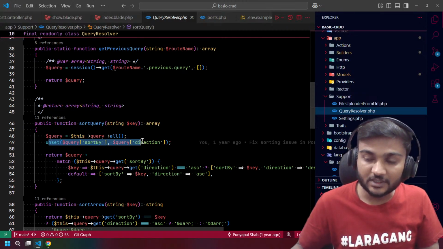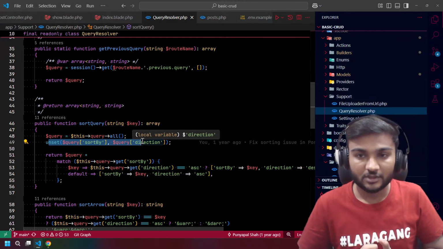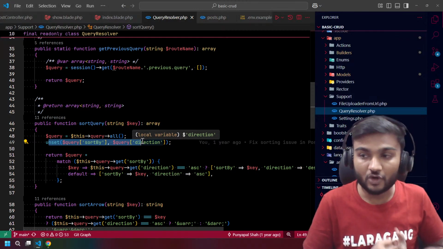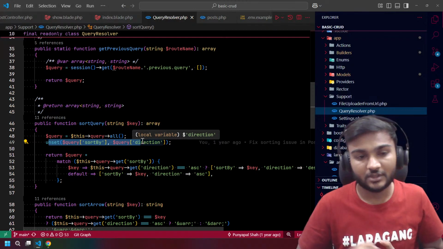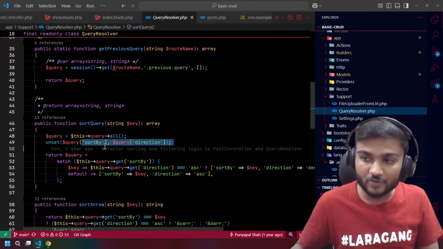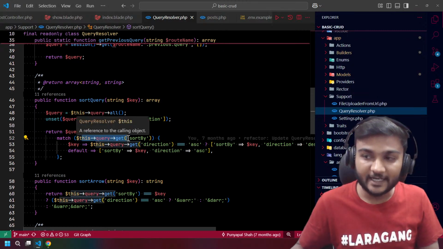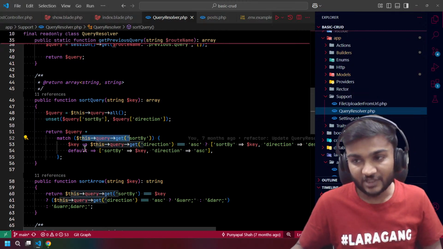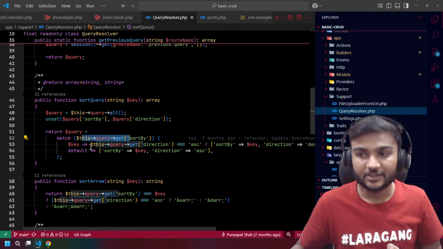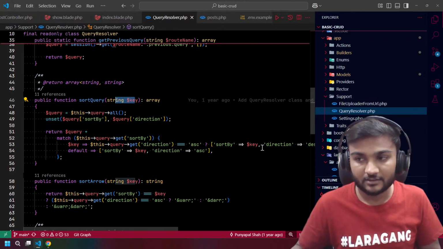Whenever we are doing a sort, we need to reset the sort by and the direction, because that is what we are using for a new query. So we unset the sort by and direction. Then we get the sort by and match. When the sort is ascending, we make it descending.